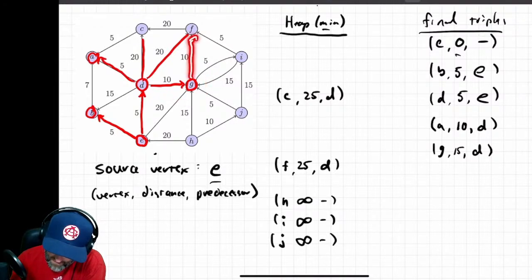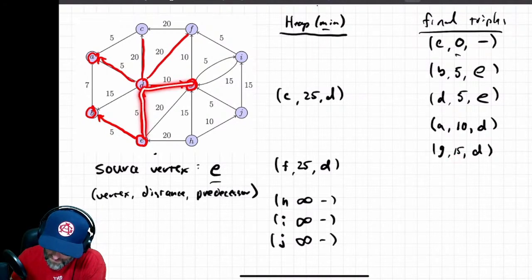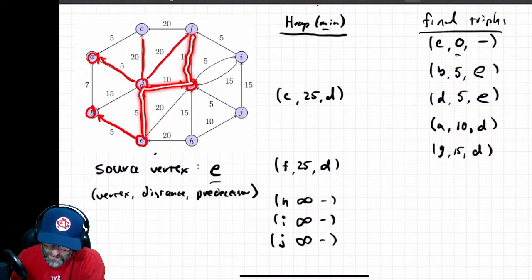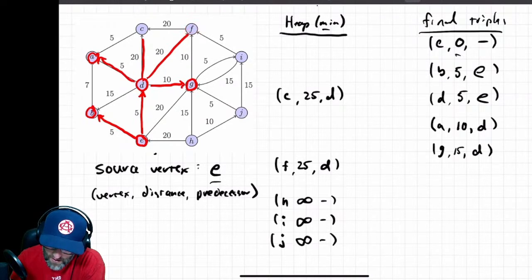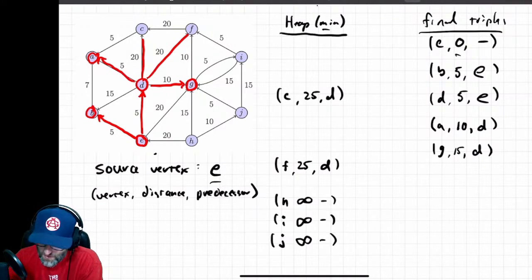So to get to F, what did it cost me? 15 to get to G, right? And again, that's built right here, 15. It would cost me another 10 units or dollars or whatever you want to consider that to get to F. So at a cost of 25. That's no better. You can update that, break ties arbitrarily. You could also keep track of the number of edges that were required to get you there. And so between two equally weighted paths, you take one with fewer number of edges or something like that. But I'll just go ahead and say that whatever I found first, that's the one I'll stick with. So I'm not going to end up updating this one.